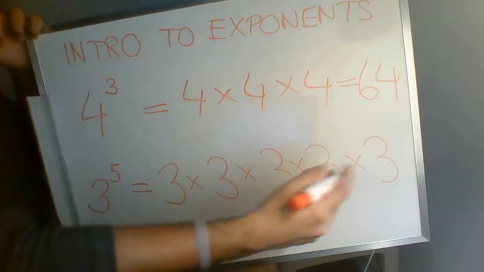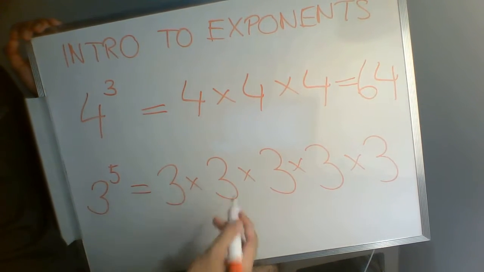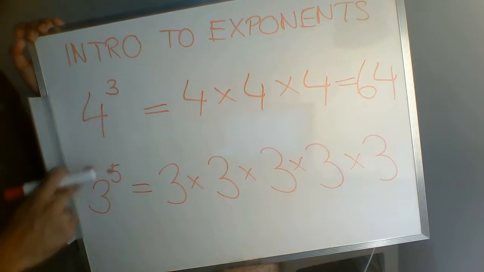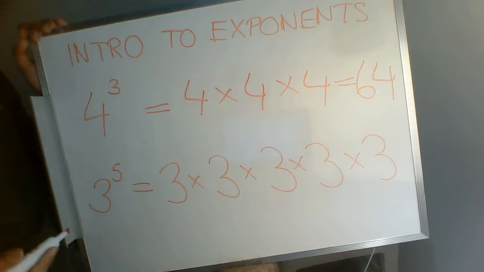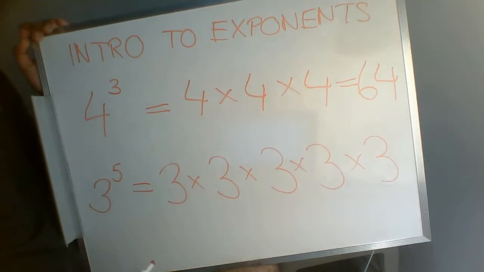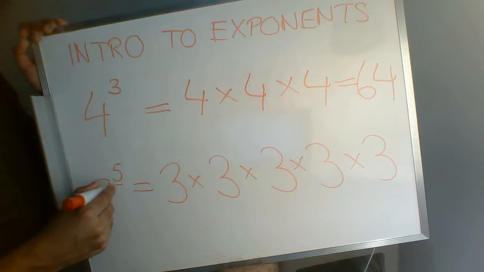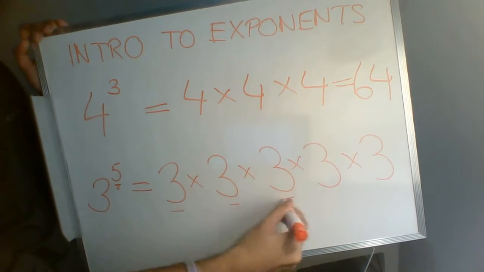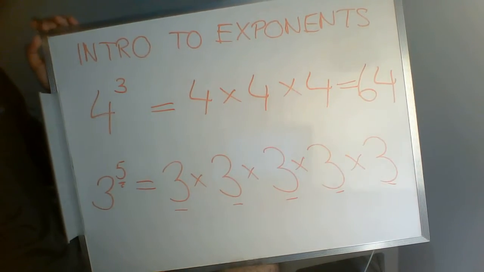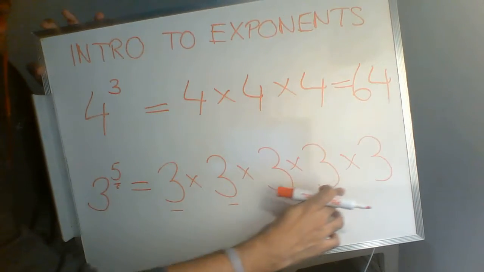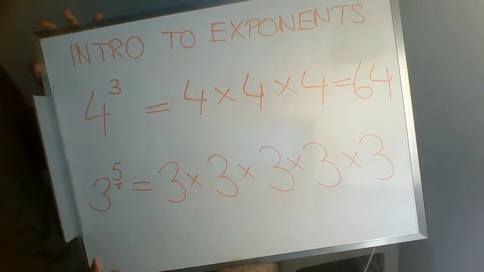Note, you can see that it's repeated multiplication, right? It's the same number times itself a whole bunch of times. Writing it with an exponent is a shorthand of writing all of that. So I've written the number 3 a whole bunch of times. This 5 up here translates to the 5 times that we've written down the base over there. And we can go ahead and do that calculation to get our answer.